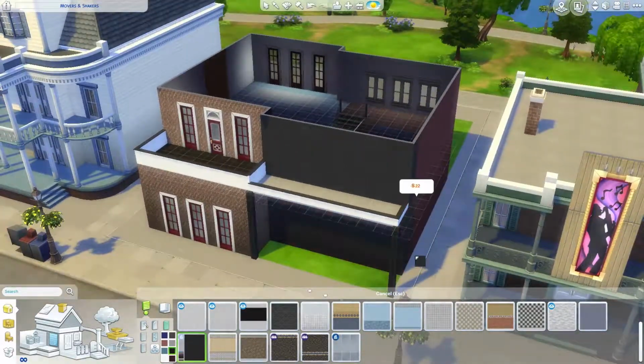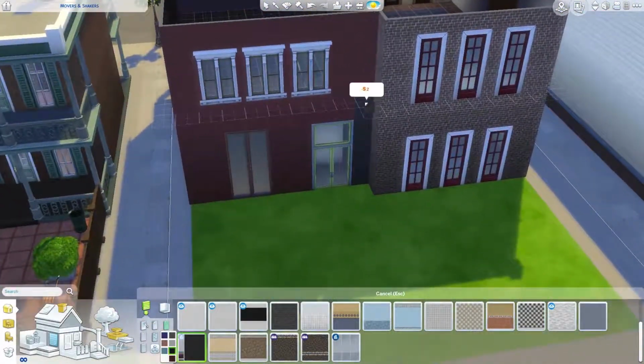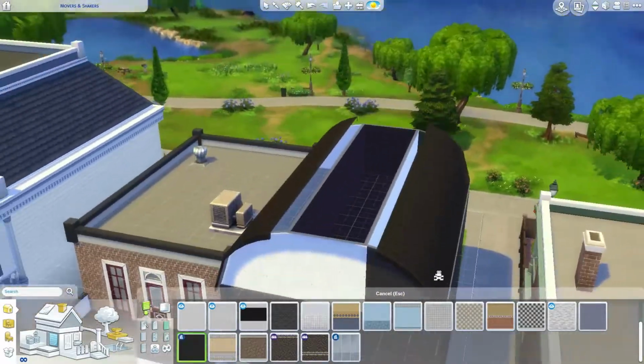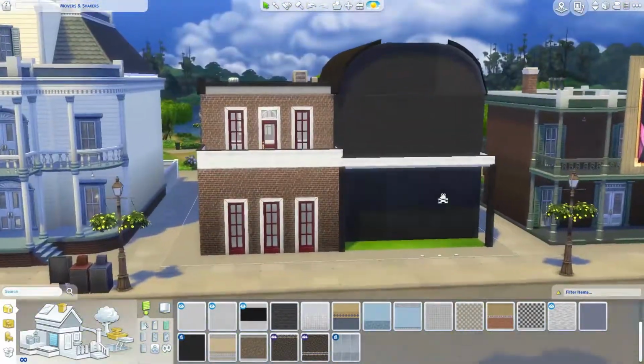So basically, I chose black because I thought it would look best against the greens and the brown brick. I know you might think that doesn't make sense, but it did in my head anyway, so that's all that really mattered for me.